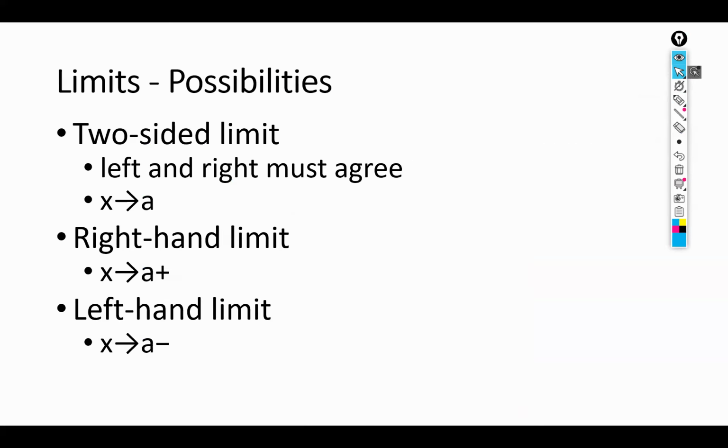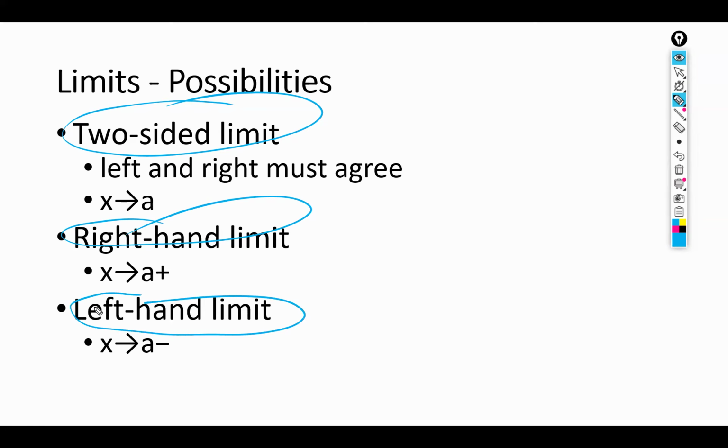Okay. So then this limit can be either a two-sided limit or a one-sided limit. Now we are getting a little into the concepts, the math, the theory behind limits, or calculus. So a limit can be two-sided or one-sided. A one-sided limit can be either a right-hand limit, that is only the right-hand limit, or a left-hand limit.